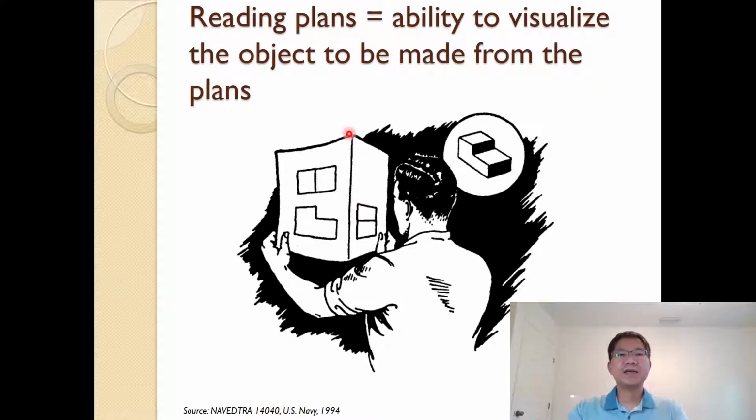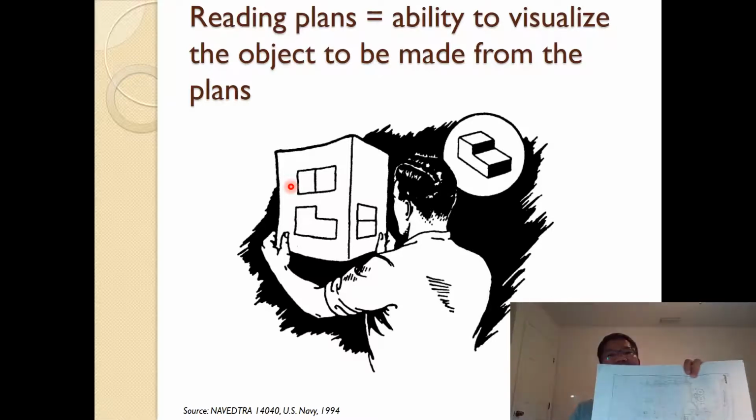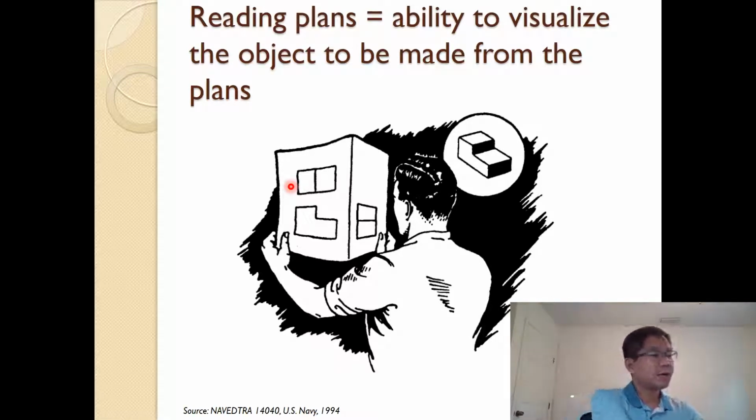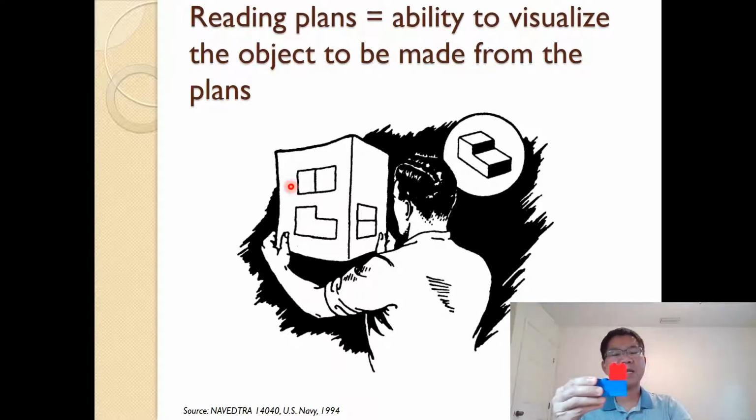So basically, from plans, can I be able to see from that plan it becomes an object like that, a physical object? That is your ability. So from the plan here, can we see that really something that we want to build this way? So that is the purpose of reading plans.